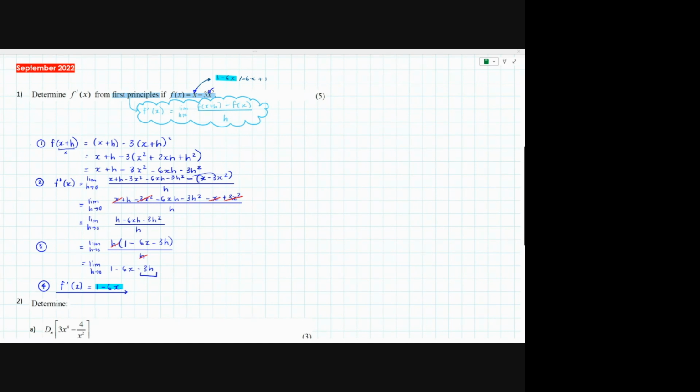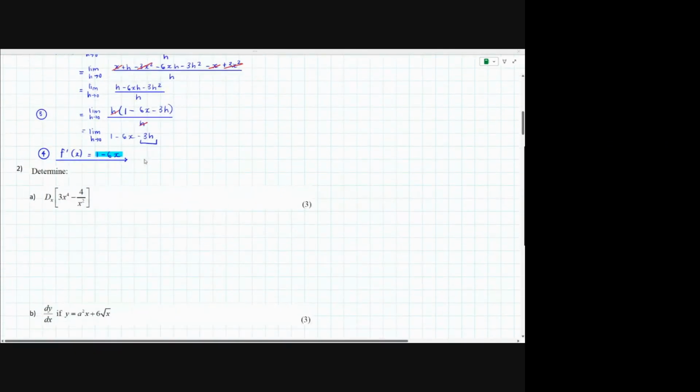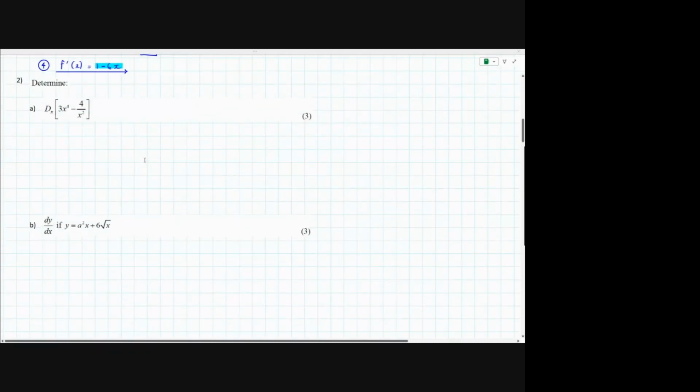All right. Okay, so this is going to be your first question in calculus. Calculus is usually question 9, I think. I'm guessing. Yeah, I should know, but I can't remember now. So it'll be first principles and then it'll be notation. Generally, you get like 2 or 3 notation questions.